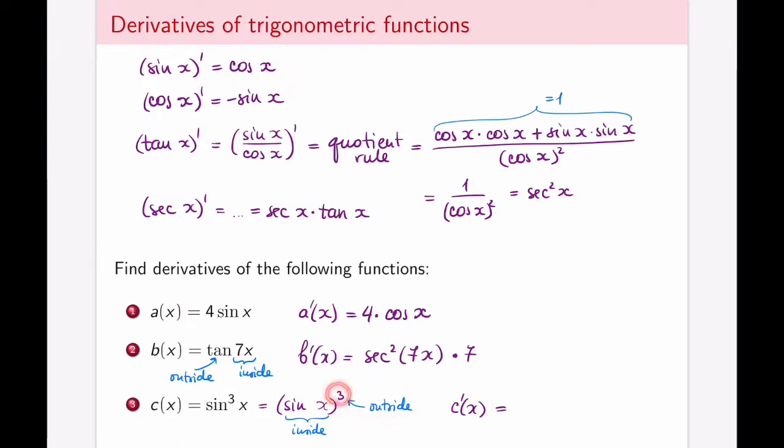The chain rule claims that first we actually take the derivative of the outside. The outside is the power of 3, which means this will come down to the front and the power will get reduced by 1. So 3 sine squared x times the derivative of the inside. So the derivative of sine of x, which is, as above, actually equal to cosine of x. Excellent. These are just the first few examples, and I strongly recommend that you practice a few more just to get comfortable with how to utilize other differentiation rules with the trigonometric functions.